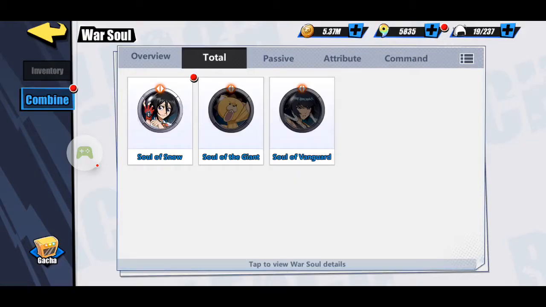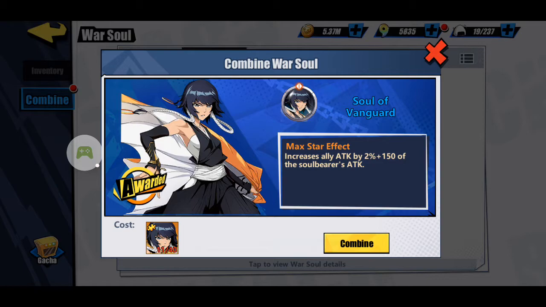Same thing goes with this Soul of the Vanguard. Increase ally attack by 2% plus 150 of the Soul Bearer's attack. So this one's a little different. From my understanding, you're going to want to put this War Soul on a character that actually has some strong attack. You're going to want to put it on somebody who has some decent attack in order to get the most out of it. Because if you put it on a weak character, then you're not going to get that much attack. But if you put it on a strong character, you're going to get a lot of attack.